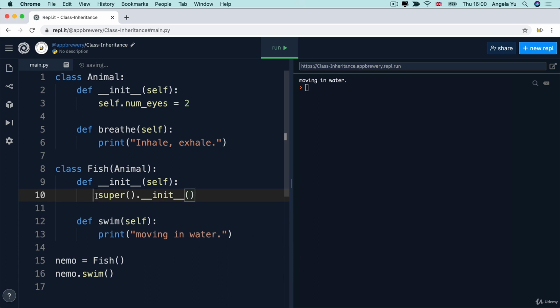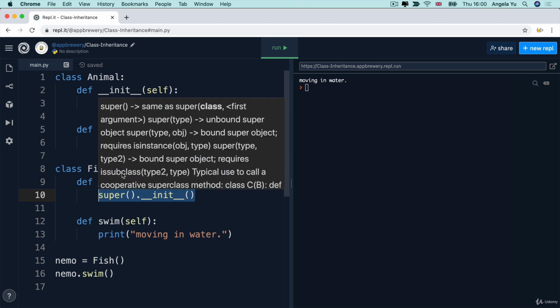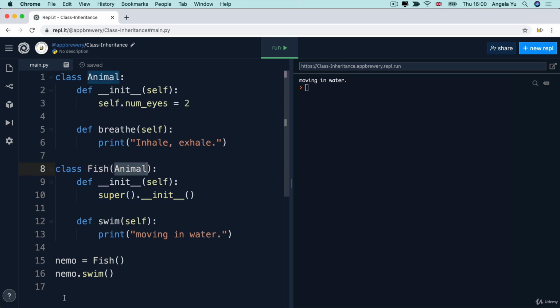So now what these two parts of the code do is allow anything that's created from my fish class to inherit all of the attributes and methods from the superclass, which is the animal class.